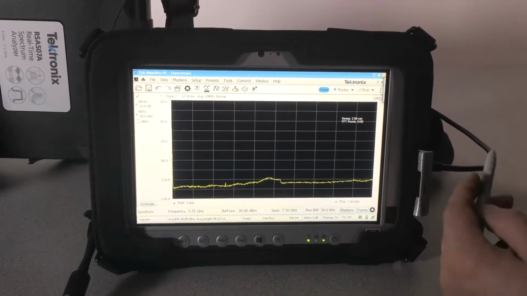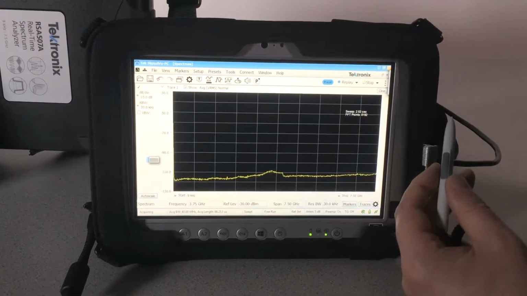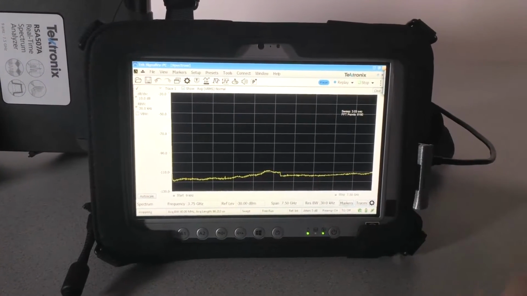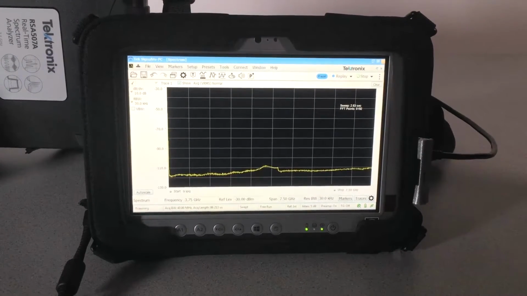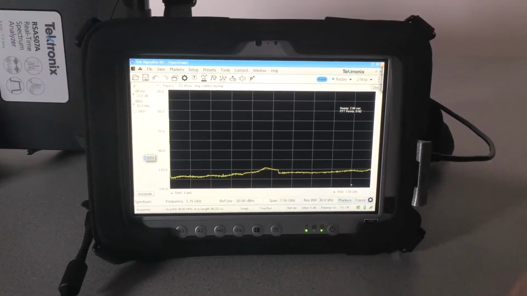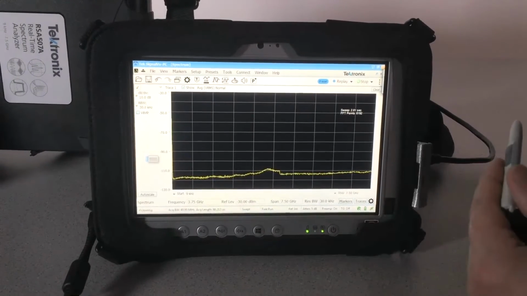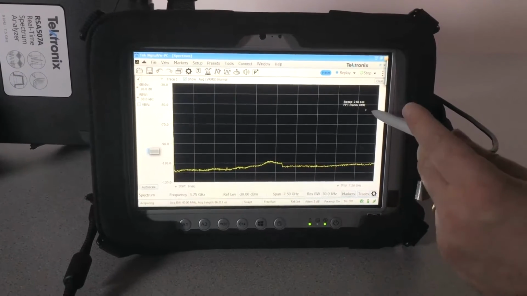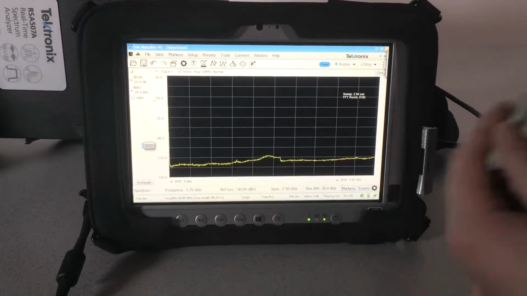So one sweep now is taking about 2.6 seconds to 2.9 seconds. There was one that was longer. It's longer because this is a Windows-based machine, and from time to time Windows does some other things that might impact the sweep speed, but for the most part around 2.6 seconds. So that's a 9 kilohertz to 7.5 gigahertz sweep with a 30 kilohertz RBW. It's fairly quick. It does show the number of FFT points, so that number of points is automatically set to realize the 30 kilohertz RBW.